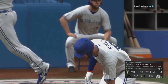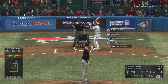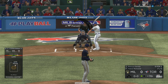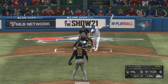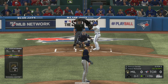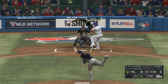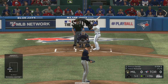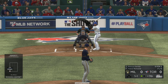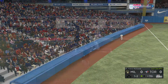Next to dig in, Marcus Semien. He comes in 0-for-2 thus far. First pitch of the AB on its way. And he waves at a curveball there. No balls and a strike. A ball and a strike. Yeah, that looked like a strike, but let me tell you, when you're staring at a big zero in the hit column, getting a call like that to go your way can feel like a big victory.